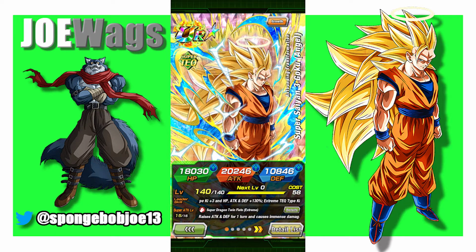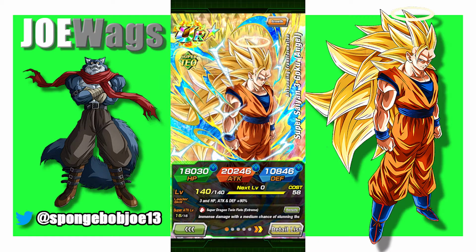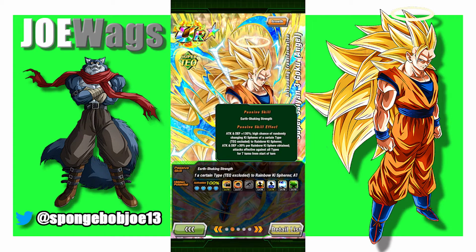So his super attack raises attack and defense for one turn, does immense damage and has a medium chance of stunning, which is very good in Super Battle Road when you can get those stuns off, right? And then his passive: attack and defense 130%. He has a high chance of randomly changing a key sphere of a certain type to rainbow, except tech. And then he has attack and defense 30% per rainbow key sphere obtained. Attacks effective against all types for 7 turns from the start of turn.